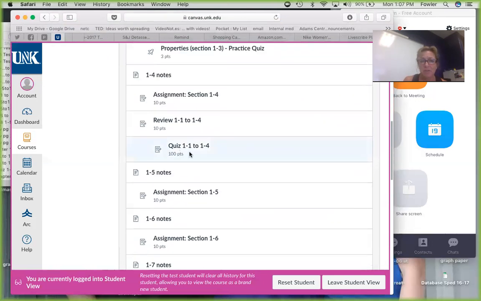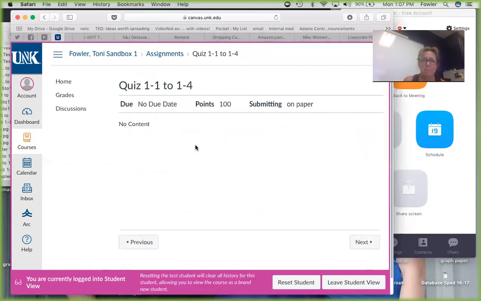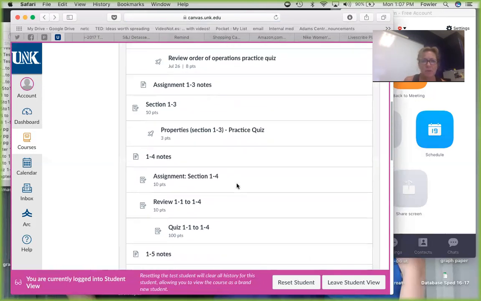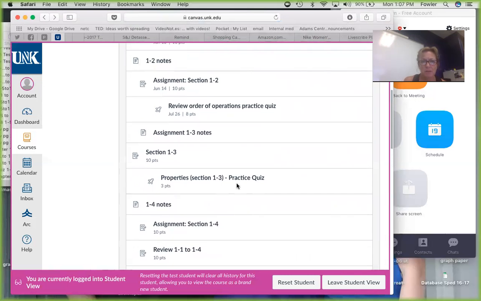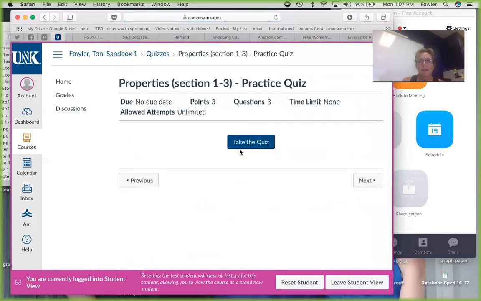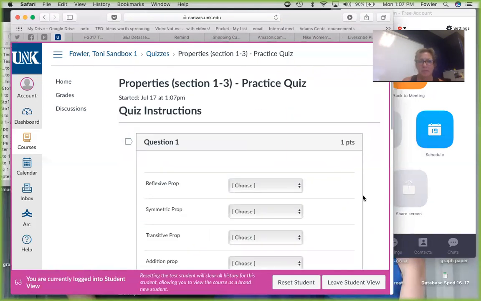The practice quizzes are all set up as, oh, I need to take that one out, because actually it's the quiz 1-3. Here it is, the quiz 1-3. That is the practice. I had to redesign it.